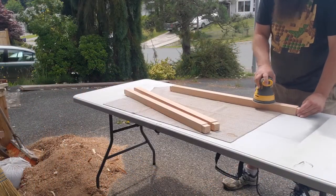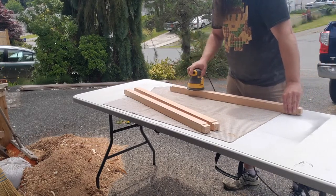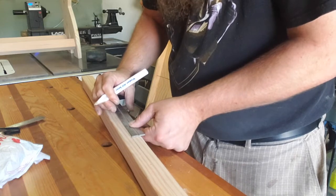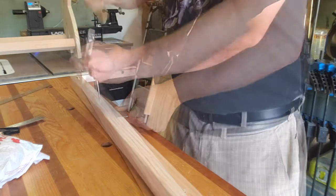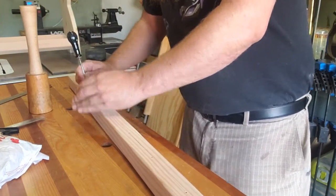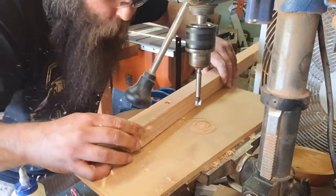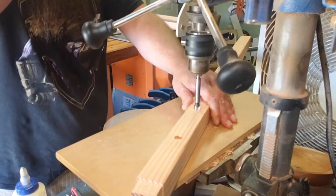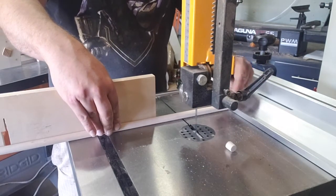We're just about done. I only sanded up to 150 or something on this. It's not going to get a bunch of feeling happening on it. It's a guitar rack, so here we're marking out the spots for the dowels that are going to go along the top rail to separate the necks out. Used 3/8 inch dowels for this, I think. Maybe half inch dowels. Not really sure, actually. I cut them to, I want to say, about 4.5 inches or so.